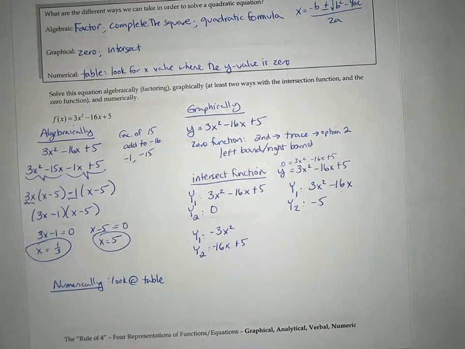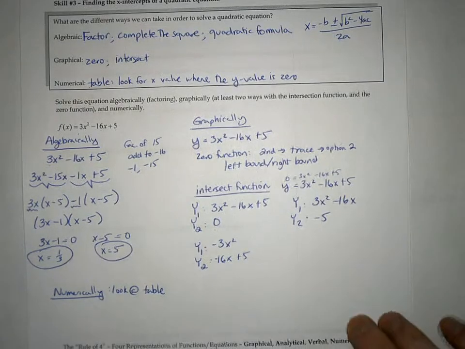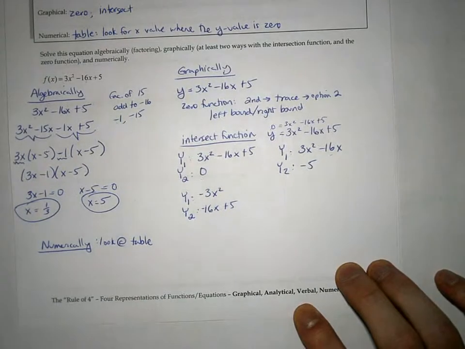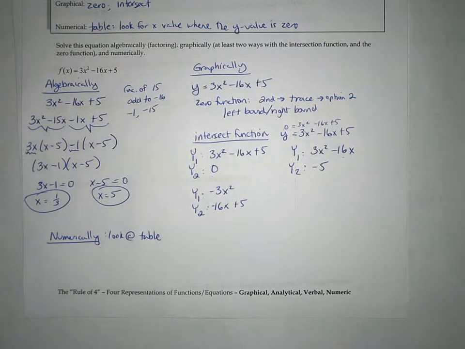So just to summarize, algebraic, you can use factoring, completing the square, or the quadratic formula. With graphical, you use a picture, and you either use the zero function or the intersect function. Zero function involves left and right bounds. Intersect, you take two equations and find the intersection of them. And with the intersection, there are many different ways that you can write it. And then finally, numerically, as you look at the table, and you want to look for x-intercepts. And x-intercepts are when the y value is equal to 0. So specifically, you're looking for the y value equaling 0.